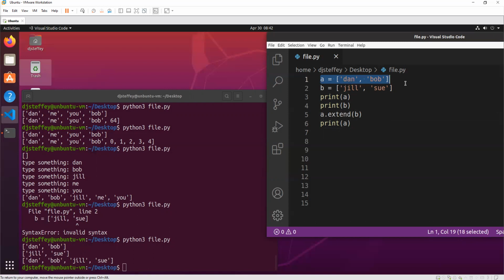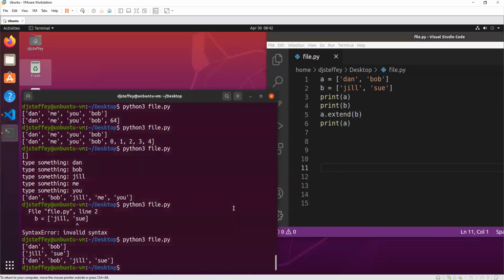A is this array, B is this array, and then we're going to print them out. And then we have A dot extend B. So A is an array and B is an array. What that does is effectively the same thing that the plus sign does, except now it actually changes A. Let's run it and you'll see it more clearly.